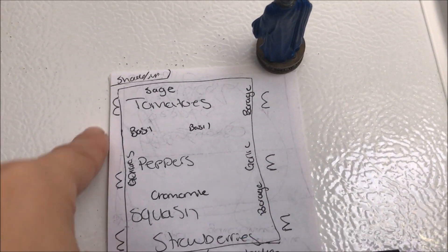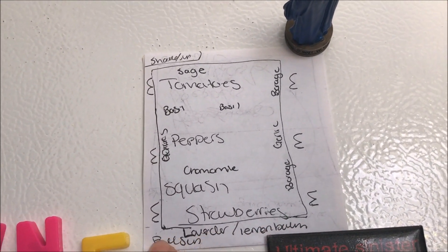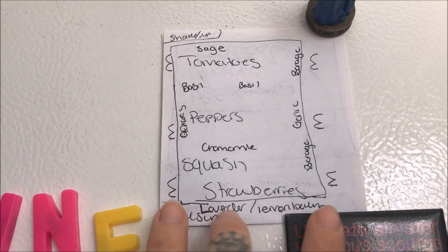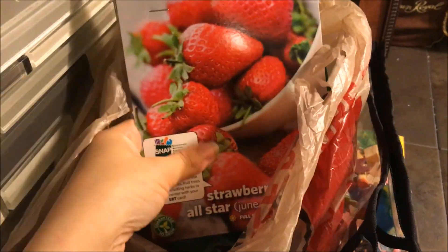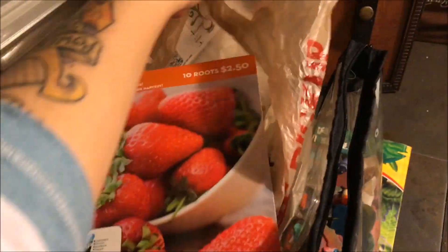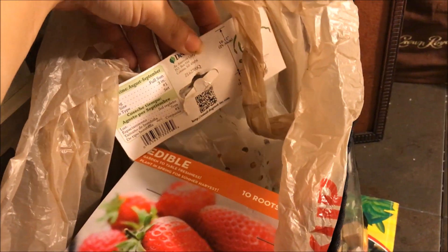I'm probably not going to get borage since I haven't been able to find it, but if I do I'll add it. The marigolds are going on the sides. Down here I'll have two lavenders and about three lemon balm plants, and all of this should help keep away different kinds of pests. Tomorrow it's supposed to be nice out so I'm going to start planting the squash. The strawberries will be planted too, but it's still a little chilly for them. Same with the onions — those can go in a little later. Once the peppers sprout more and can withstand being outside, I'll plant those. My lavender plant — I kind of want to wait until I get another one so I don't have just one oddball out in the garden.